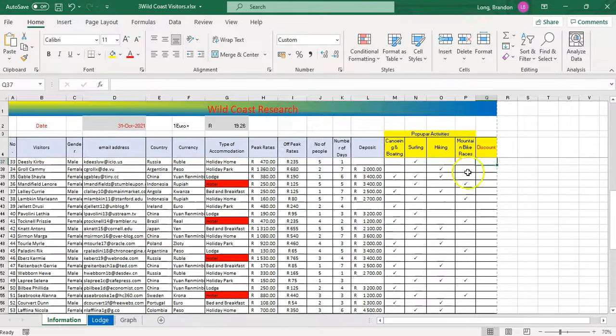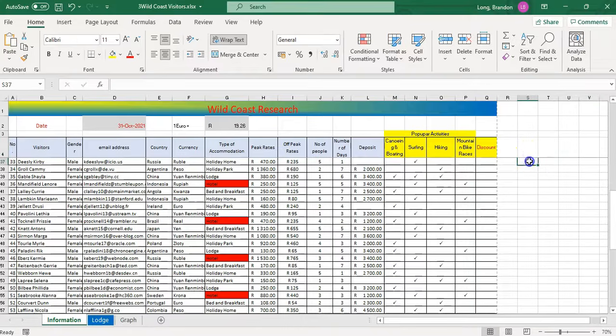So we want to work out the discount. If they've done all 4 activities, then they get 30% of the peak rate. If they do only 3, then they get 15% of the peak rate. And if they do less than 3, then it's 0. So do you see, with an if statement, we had 2 possibilities, and we can't do that with this example. We need 3 possibilities, so we're going to use a nested if. It's quite a lot of calculations, so you are allowed to use other cells to do parts of the calculation if you wish.